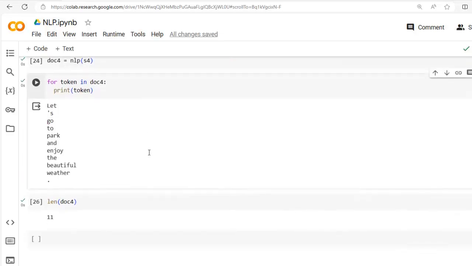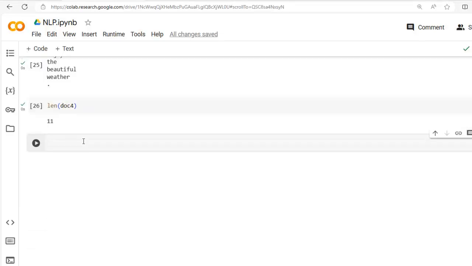Similar to Python, we can perform indexing and slicing on the tokens created by spaCy. As you know, in Python, indexing and slicing are techniques used to access elements or sub-elements of a sequence, such as strings, lists, or tuples, right? So let's go through examples of indexing and slicing using strings in Python. Indexing refers to accessing individual elements of a sequence using their position, starting from 0 for the first element.